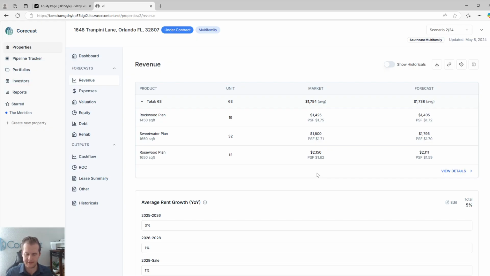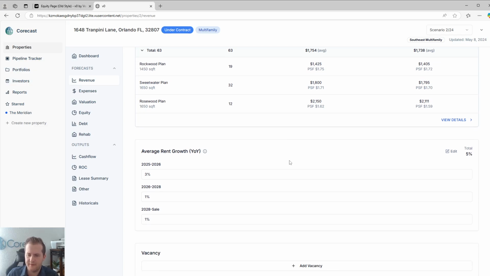But in the early phases, we'll rely on the user to input what they think the market data is, and secondarily, we're working on some partner integrations with data providers that'll help to make CoreCast smarter in the early phases.